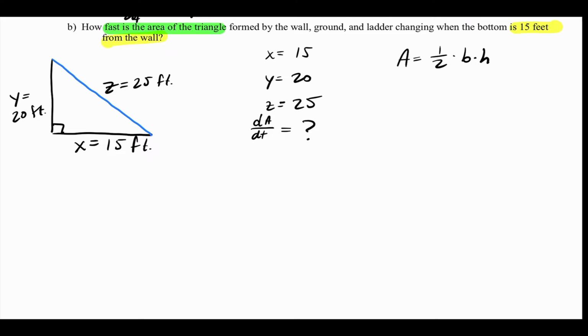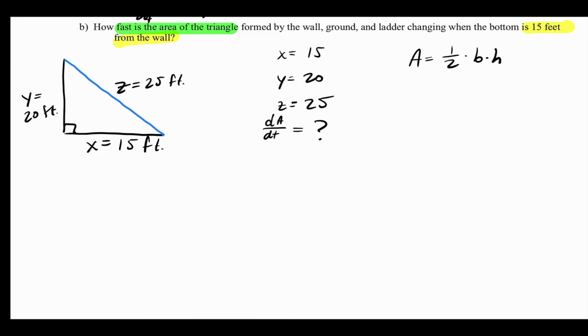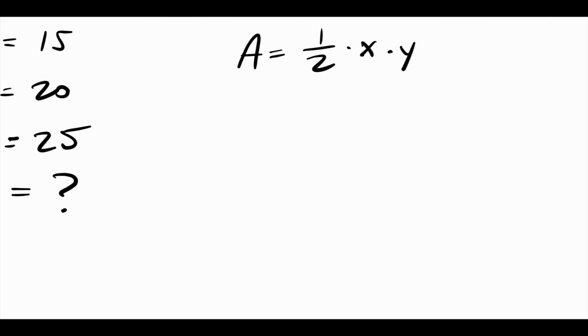What should I do before I differentiate? Before I start finding derivatives, what should I do? Yeah. B and H don't make any sense to me right now because I didn't use B and H. I used X for the base and Y for the height. If I had differentiated, I would have had B's and H's, and those wouldn't have made sense to me because on my picture I don't have any B's and H's, right? We used X's and Y's.